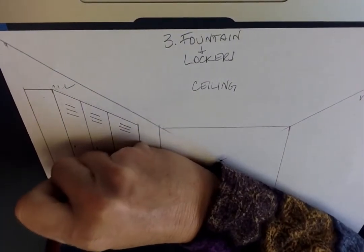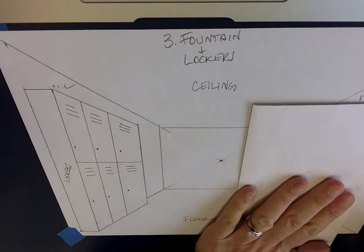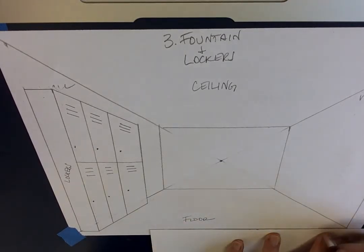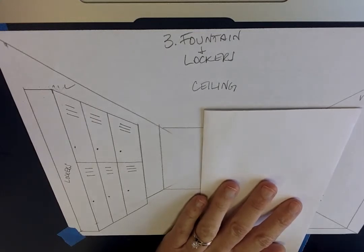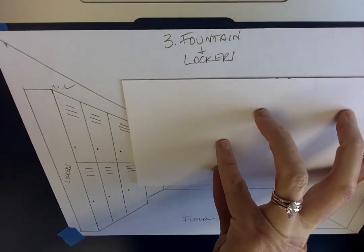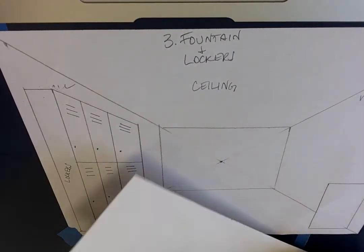The water fountain is gonna be very similar because it's gonna be sticking out into the hallway. I'm gonna draw the back of my water fountain — not super tall, just from the floor straight up. Then I'm gonna draw the bottom of it. Try to keep your envelope or ruler straight — it's gonna stick out more because it's a water fountain. Make sure your lines are all straight; take your time, don't be in a hurry. Then I'm just gonna erase that line. There's our water fountain rectangle — that's the side of it.